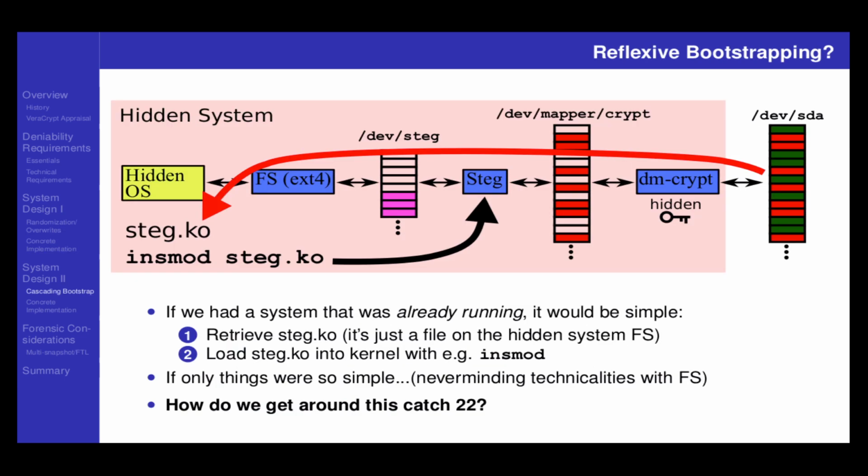Okay, so that was the first half. Remember I said there's two basic components. The first component was the kernel module that does all of the steg itself. Now the kernel module has to hide itself. Okay, so here's a bit of a fantasy. What if you have a running system? If you have a running system, you can just secrete the kernel module away alongside everything else you want to hide. But now it's chicken and egg. You have a catch-22. How do you extract the kernel module if you need the kernel module in the first place? And so that doesn't work.